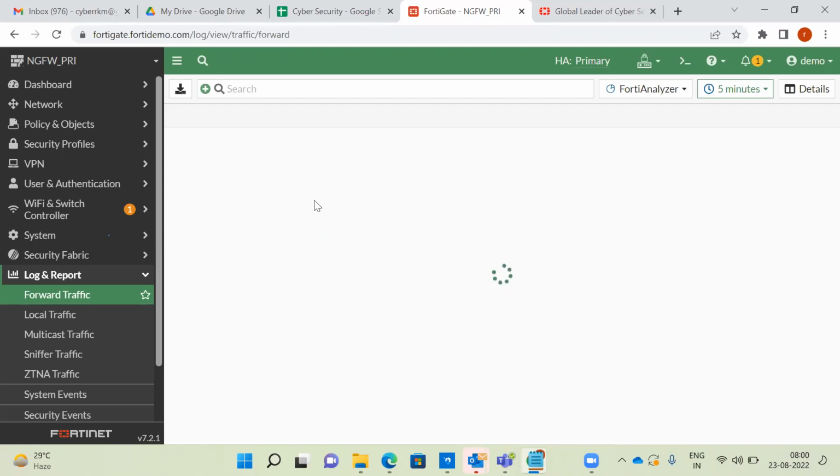In a similar way, what is the destination IP address, nothing but the attacker IP address, and the attacker country? The attacker MAC address, I don't think we can identify those details. And the next one is what is the action?